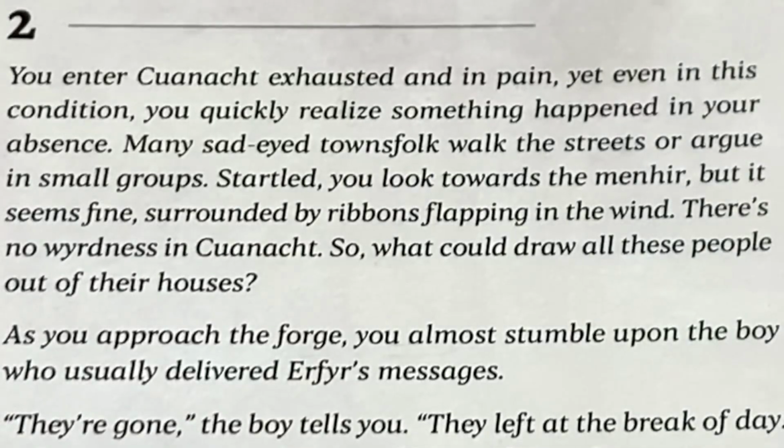So verse 2 here says, you enter Connacht, exhausted and in pain. Yet even in this condition, you quickly realize something happened in your absence. Many sad-eyed townsfolk walk the streets or argue in small groups. Startled, you look toward the menhir, but it seems fine. Surrounded by ribbons flapping in the wind, there's no weirdness in Connacht. So what could draw all these people out of their houses?